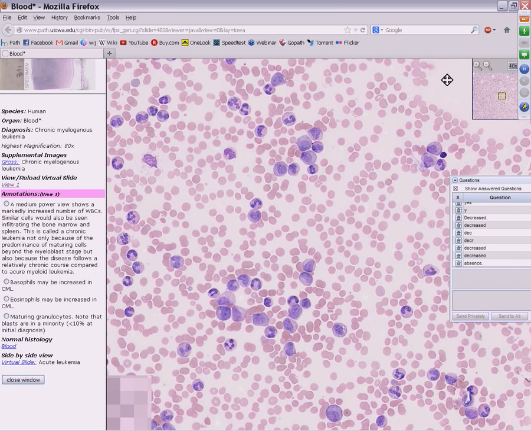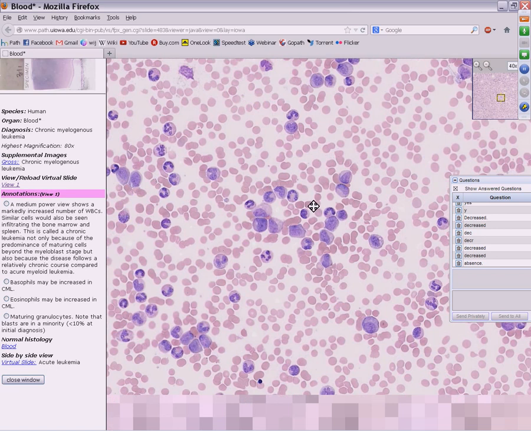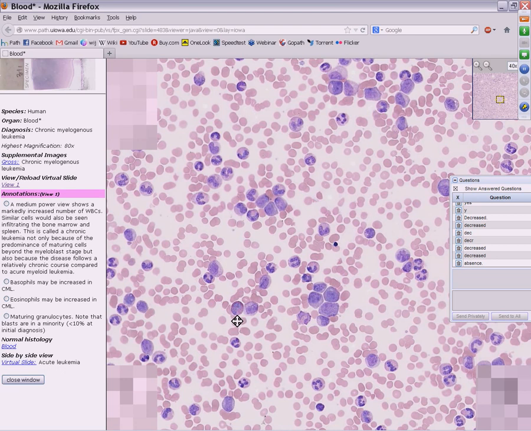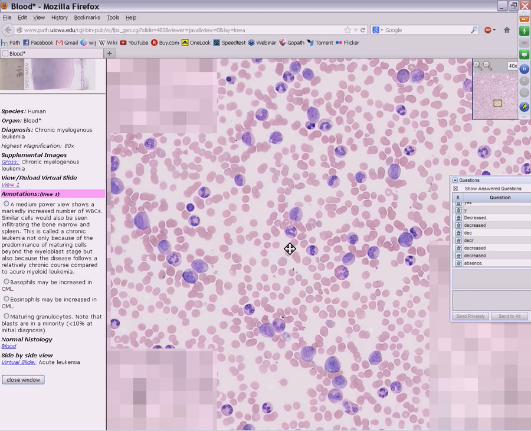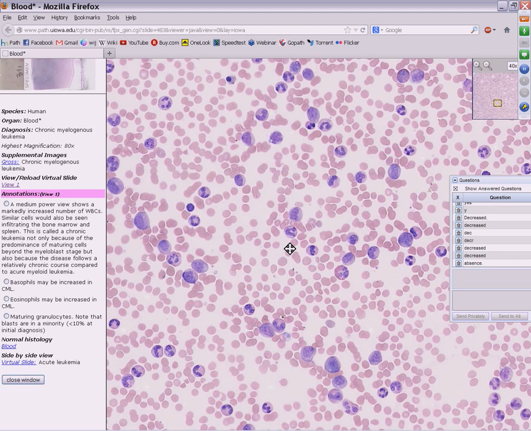Also, remember, you can have an increase in eosinophils and basophils as well. But they're not specific. Oh, look at that, there's an eosinophil. You see that? When you have an increase in eosinophils and basophils in chronic myelogenous leukemia, they're nonspecific. There's also increased numbers of all the other cells as well. And remember, we said that we don't know of anything that causes a specific increase in basophils, but when you do have an absolute increase, it's probably going to be a CML.